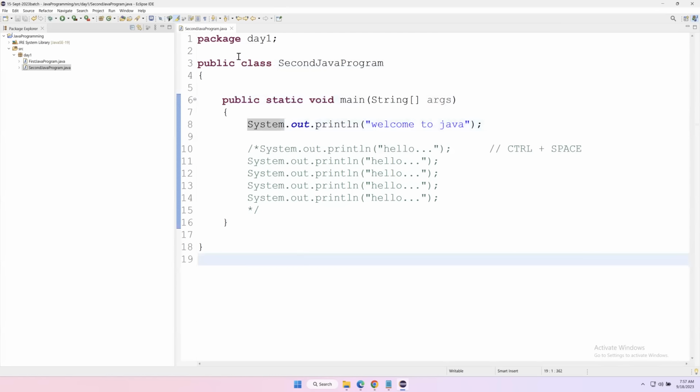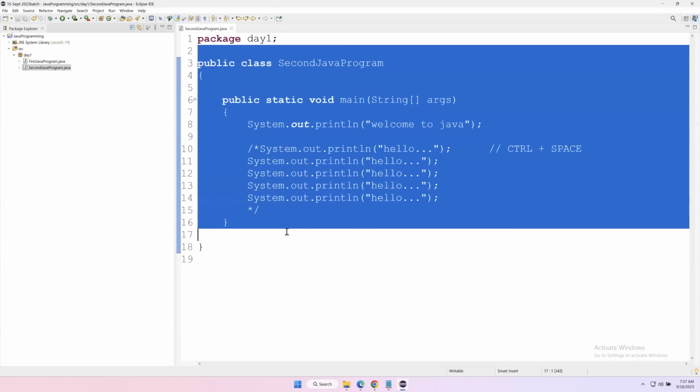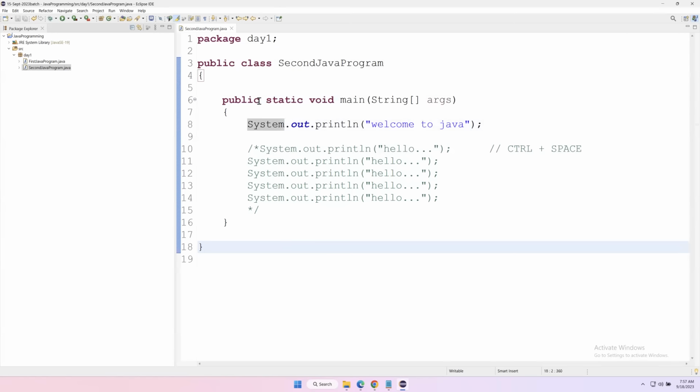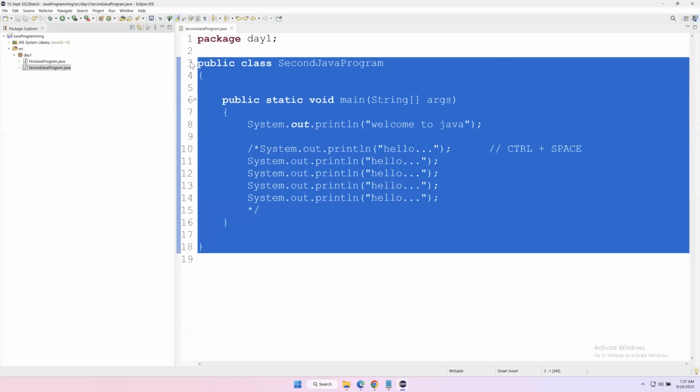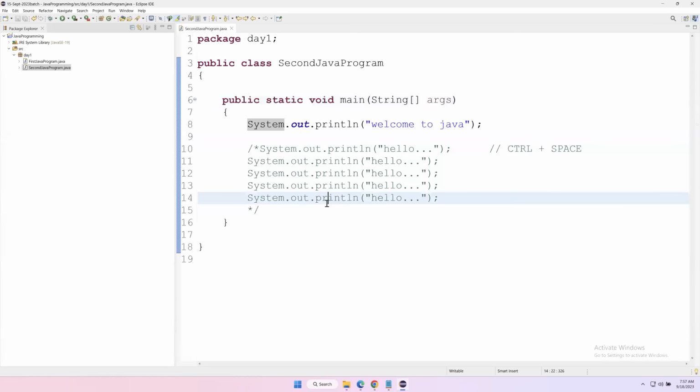To understand all of them, at least we need to finish 4 to 5 sessions. And then you will be able to understand what exactly they are. We will try to understand individually what those keywords are. There are separate sessions to understand this. And once you understand, then we will understand the complete part: what is class, what is main method, what is system, what is out, what is println. So you will get to know exactly what they are. So this is a basic understanding.